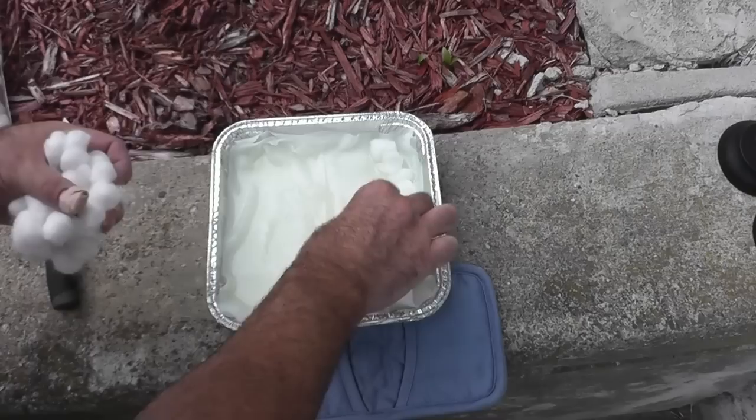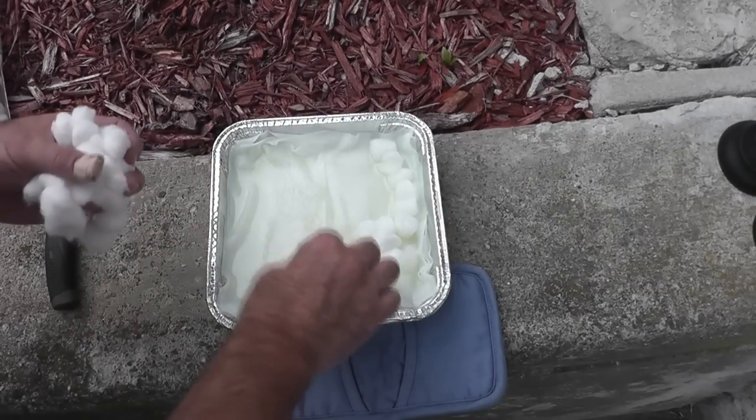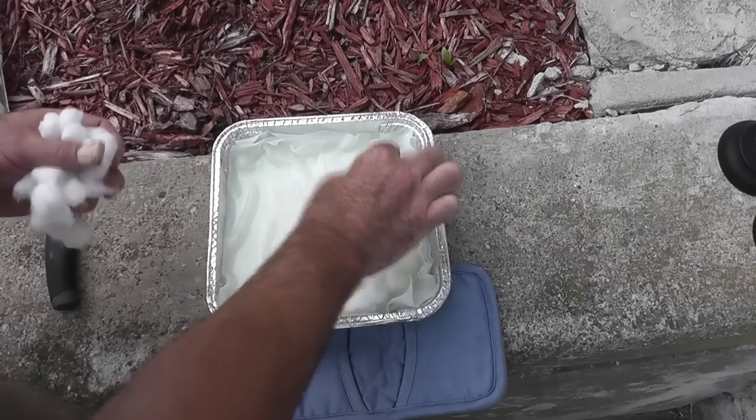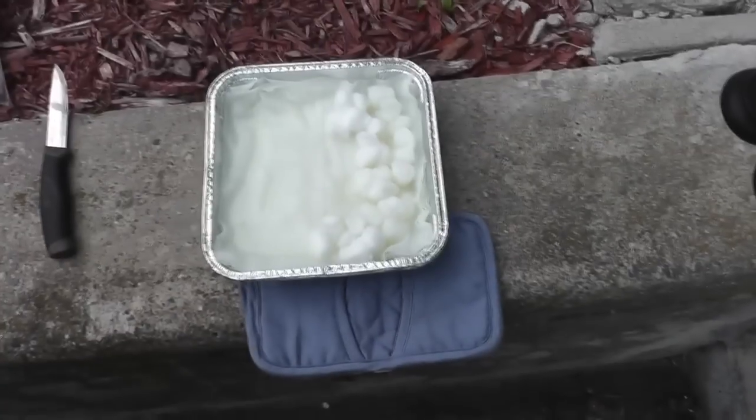And some of them that do soak up a lot of this liquid, once we cut it up and it's solid, you just got to rough it up a bit. So I'll just pause it here while I do some of this, and then we'll look at the final product.